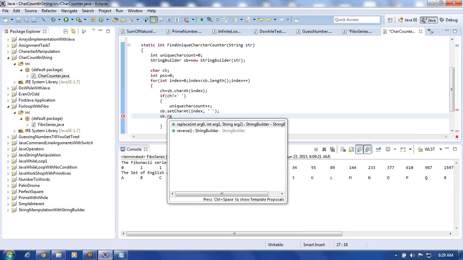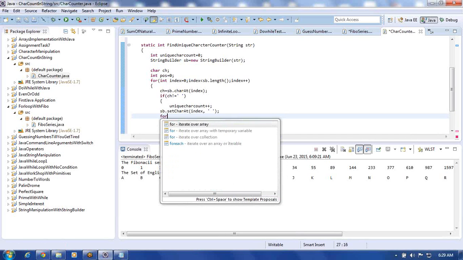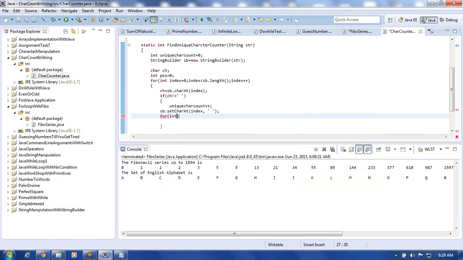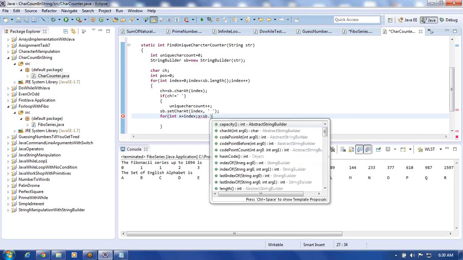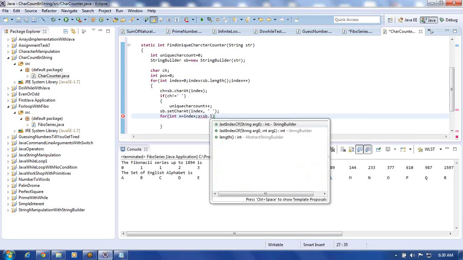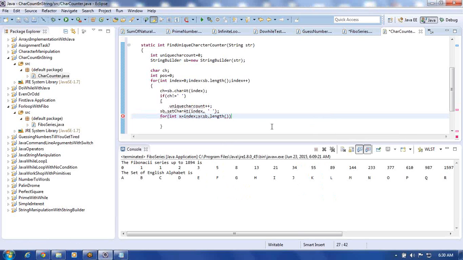Instead of that, we use another for loop in this: int x equal to 0, x equal to index, then x less than sb dot length, then x plus plus.